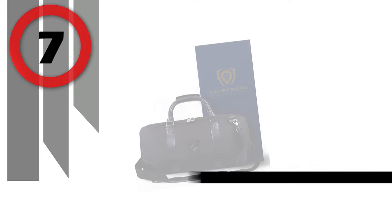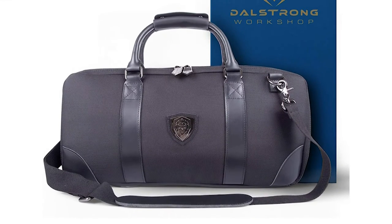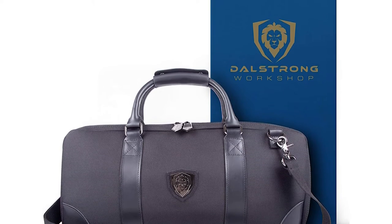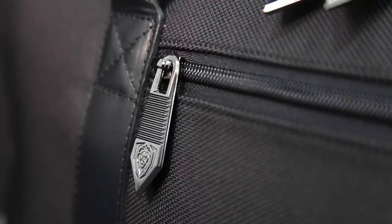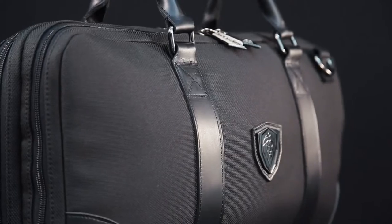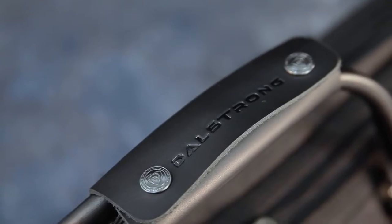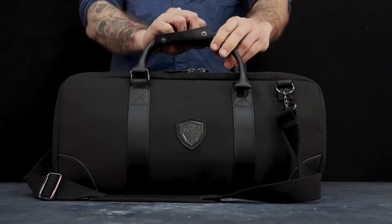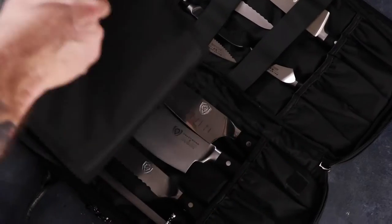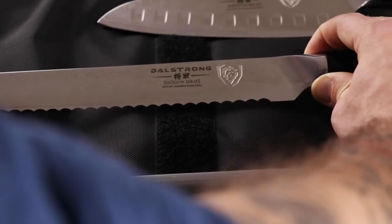Number 7: Dal Strong Compact 2 Pocket Knife Bag. Equipped with 15 interior knife pockets that securely accommodate knives up to 15 inches in length. Ample storage space with three large interior zip pockets lined with extra durable polyester mesh to store smaller items like tasting spoons and disposable gloves, as well as larger items like a microplane, thermometer, and whetstones. Each knife pocket is fitted with an adjustable velcro fastener that gently secures knives for maximum hold and protection.